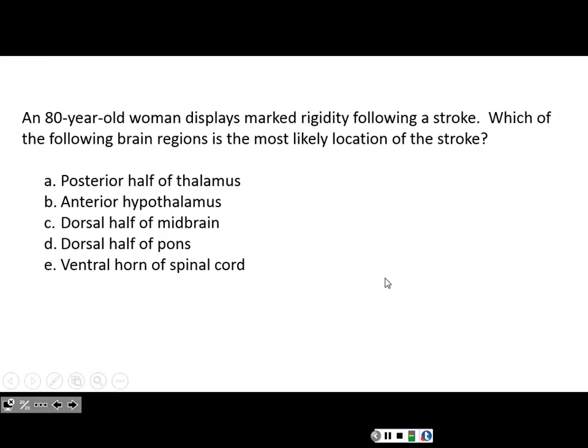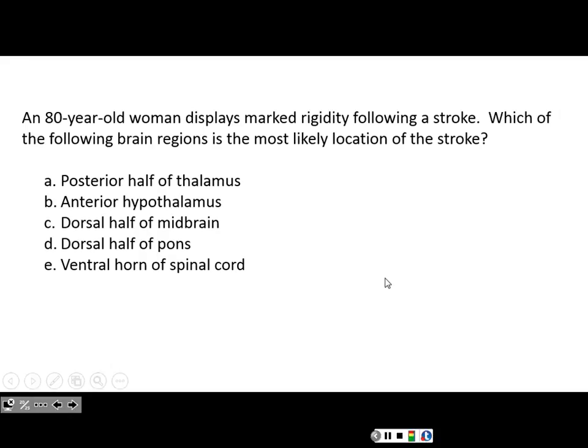Okay, so can we eliminate posterior half of thalamus? Yeah, pretty much, right? We might affect the lateral geniculate, medial geniculate, we will affect the pulvinar, so we might get some problems with visual, motor sorts of coordinative things. We might get problems with some pain. We could be affecting the VPL, VPM. We get sensory loss, okay. No. Anterior hypothalamus. Right, we don't have anything really to do with the motor systems. Autonomic systems, yes. Temperature regulation, yes. Maternal sexual behavior, yes. Okay.